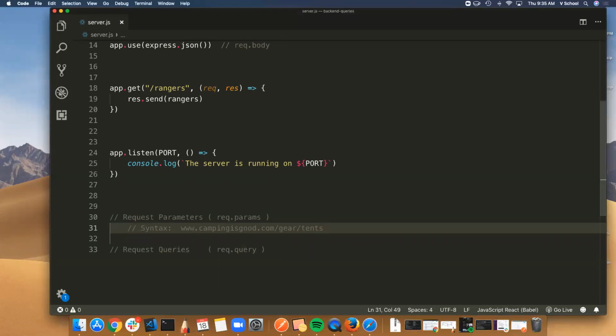What is the endpoint I would add to this that would allow me to send the ID of any tent to grab that singular tent? /:id. Yeah, and this is like naming a variable, but since we're typically sending an ID, we're going to use that syntax. Request parameters don't always have to be used for IDs, though they are used for other things. A great use case is fetching a singular resource from a database by its ID.